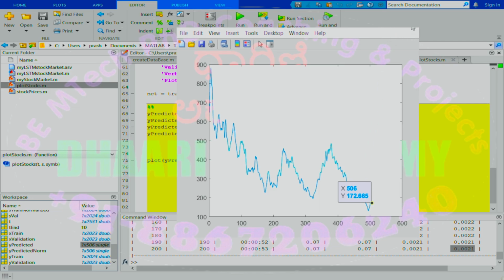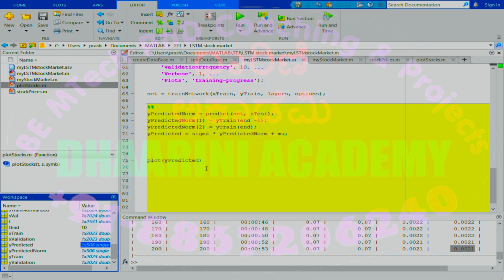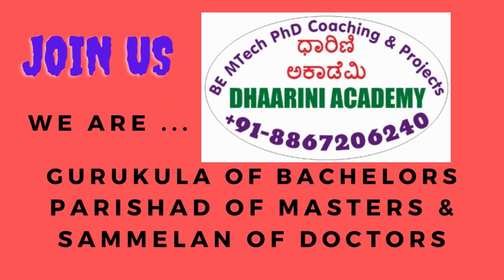We have to write some more lines of code to automate the process of verifying whether this is correct or not. And again, we can bring the concept of accuracy out of the predicted values: how many are correct, how many are wrong, etc. We need to do that. So for that, we'll write the code in the next class.